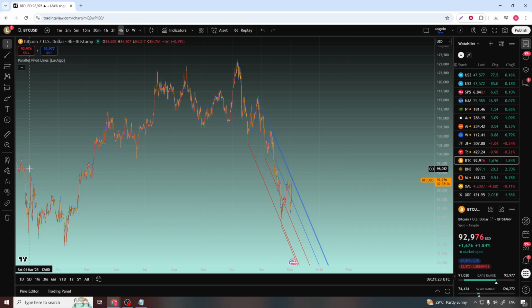From here, you can customize the look and feel of the pivot lines by hovering over the indicator name in the chart's legend and opening its settings. In the settings window, you'll be able to adjust things like colors, line style, and visibility for different time frames. Take a moment to tweak these options so the pivot lines stand out clearly against your background and other drawings. This helps keep your chart clean and easy to read while you're analyzing price action.